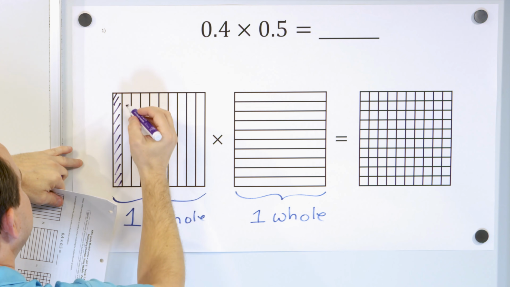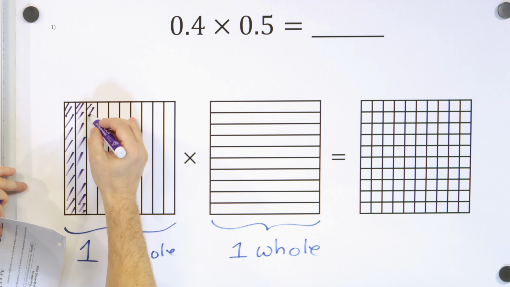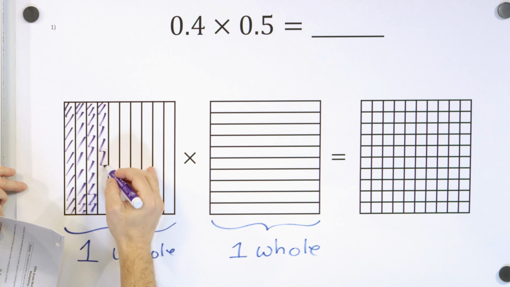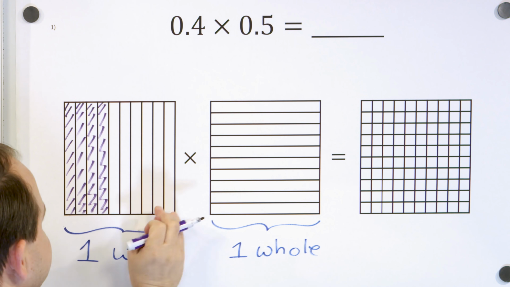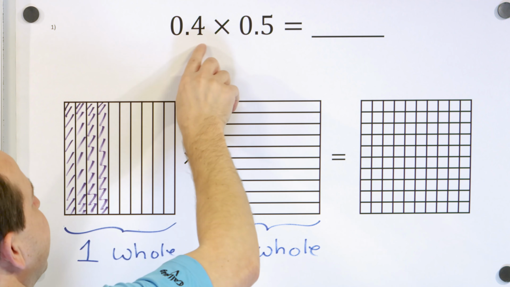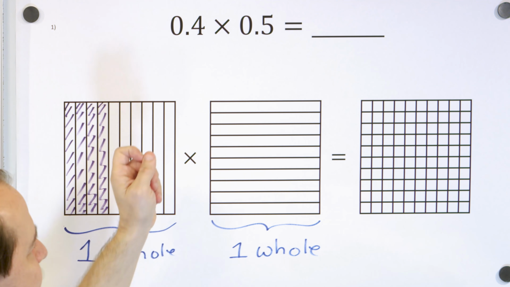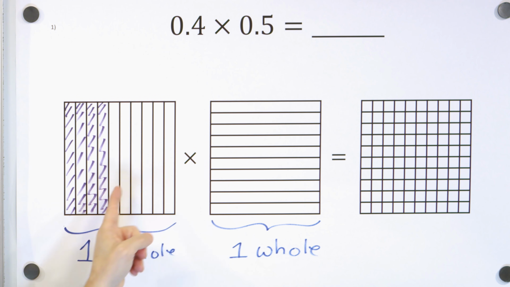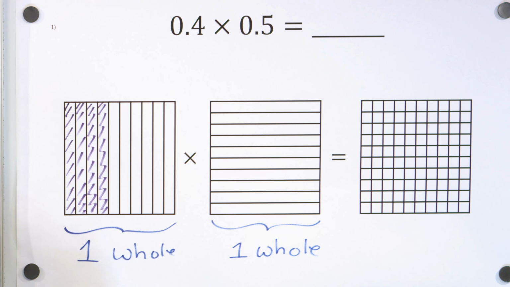So there's 1 out of 10, 1/10. Here's 2 out of 10, 2/10. Here's 3 out of 10, which is 3/10. And here's 4 out of 10, which is 4/10. So this shading of this much of the whole represents 0.4. How do we know that? Because 0.4 is 4/10 or 4 out of 10 pieces. We've taken a whole thing, we've cut it into 10 pieces, and we only shade 4 of them. So this shaded region here represents 0.4 of something.